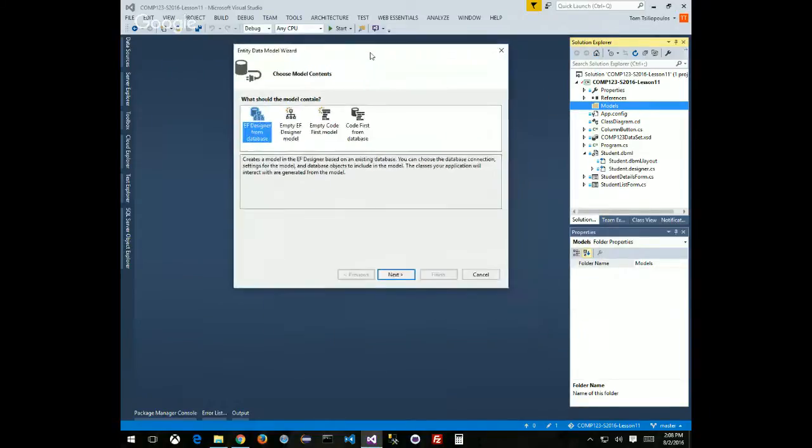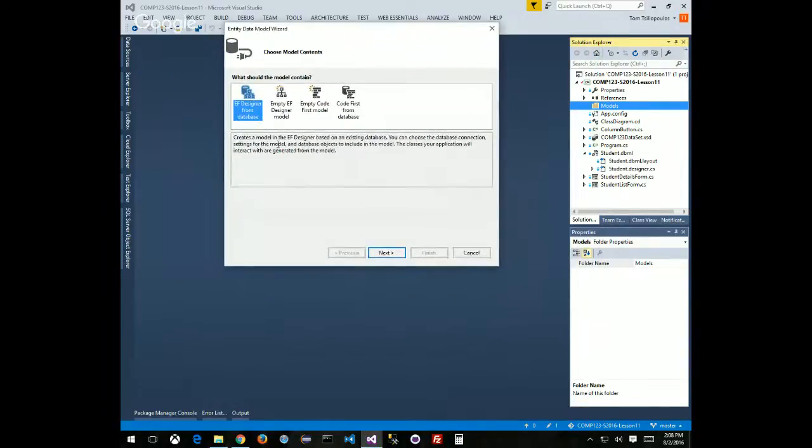Okay, it's going to ask us, hey, you're using Entity Framework, which approach do you want to use? Do you want to look at the database and pull this down? Normally, the old way, the deprecated way, is doing it this way, using EF Designer from database. But then we're going to get this design, and it's going to lock us into using it this way. This is a valid approach, but I don't want to use this right now. This is the old way we don't want to use.